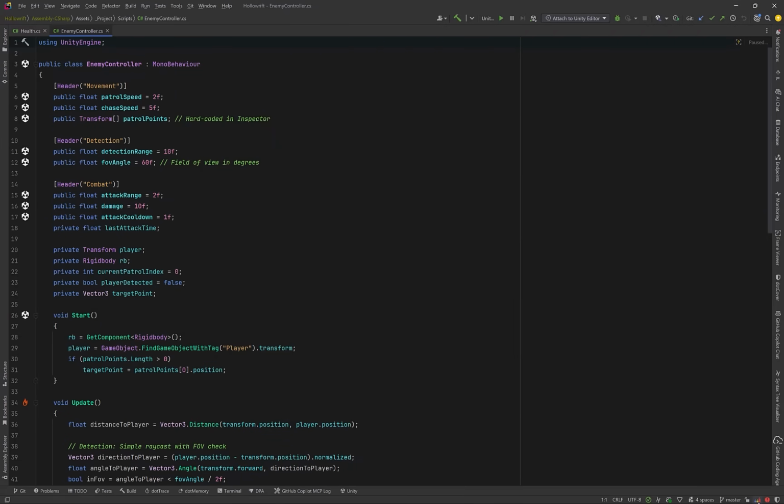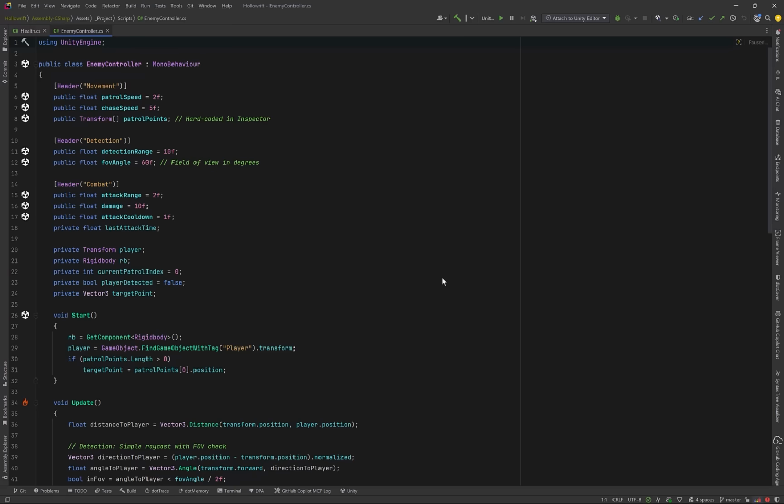So as we've been looking at this, what's been standing out to us? This is a single script doing quite a lot, and it's probably going to grow bigger. It's managing data, it's detecting the player, it's deciding behavior, it's moving the enemy, and it's handling attacks. Everything lives here in one place. That's fine when you're first getting something working, but as we think about maintaining or expanding this code, we can start to see that there are some challenges coming. But not to worry, let's get started with a little refactor of this class.